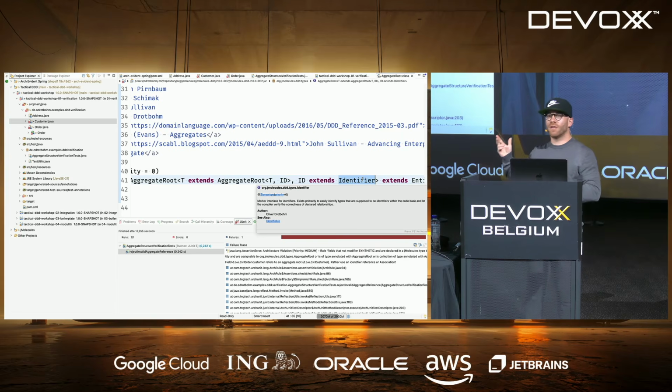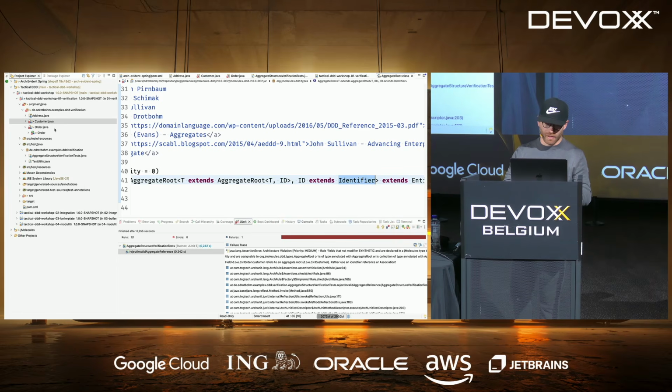The same rules are predefined for things like JQAssistant, for example, if you want to use that, right? Does it also work out of the box with IntelliJ? The question is, does that also work out of the box with IntelliJ? The only thing that would need to work out of the box with IntelliJ is annotation processors, and if they do, then this would work.